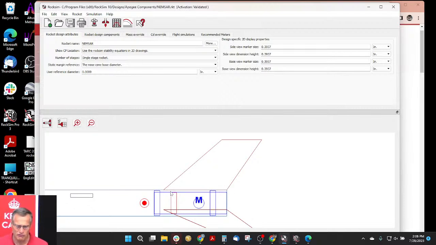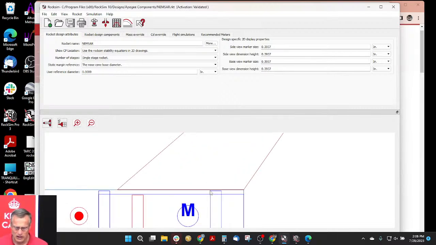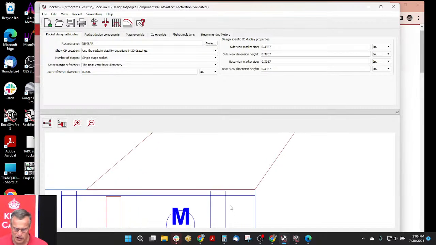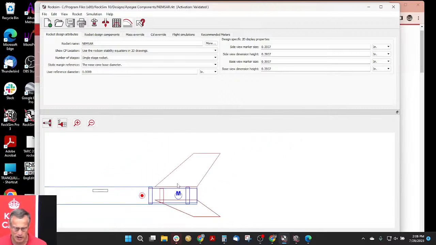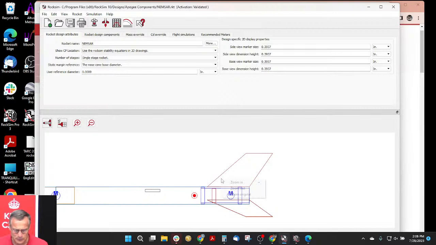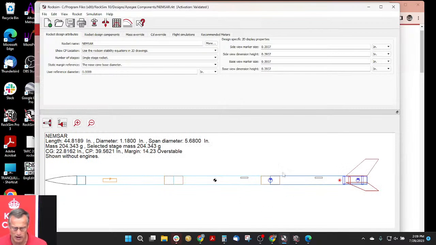Particularly if you have fins that are through the wall. I have a centering ring right here, and I can't put a through the wall fin there, so this is why I would want to zoom in and out. You can also do a right click on this screen and you can zoom original, and it will just take it right back to the original.